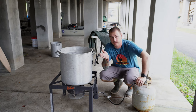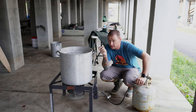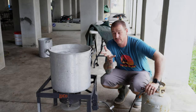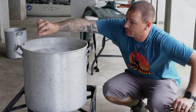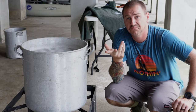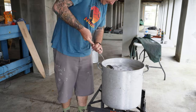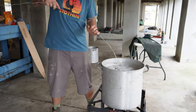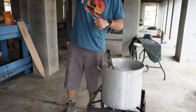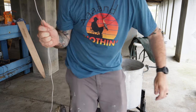Okay. Well, everybody agrees that once the skin starts moving a little bit on the head, then it's time to take it out and pressure wash. But the top layer did this. A little piece fell off, but I don't know. So I'm gonna pull it out and give it a try. If it doesn't work, then we'll put it back in and boil some more. Ooh! That ain't good. Come on now. There she goes. Let's take her out to the driveway.